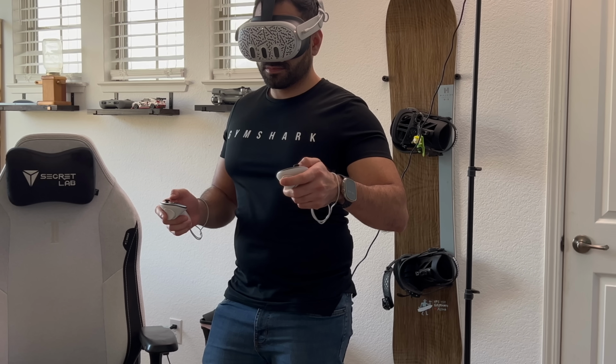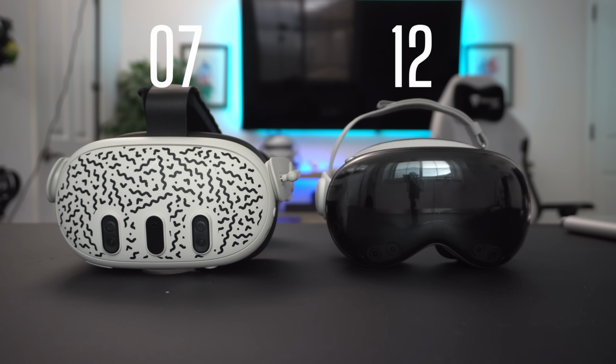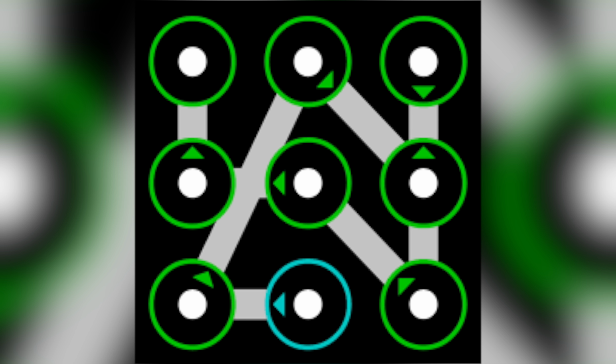The controllers. The Quest 3 is the only one that actually supports both your physical hands for hand tracking capability and touch controllers. Meanwhile, the Vision Pro only works with your hands, and it does a fantastic job doing so. But since you have two options on the Quest 3, the Quest 3 clearly wins that one. Security systems. The Apple Vision uses Optic ID, which means you could just look at it, it scans your eyeballs, and it'll unlock. The Quest 3, you still have the old school Android PIN to unlock. So Apple gets that point.